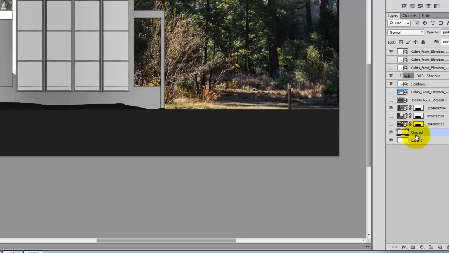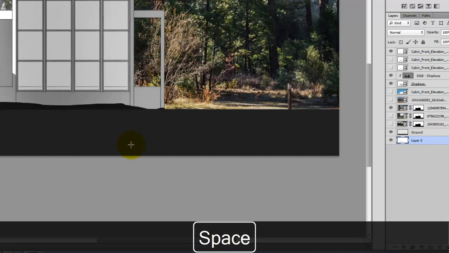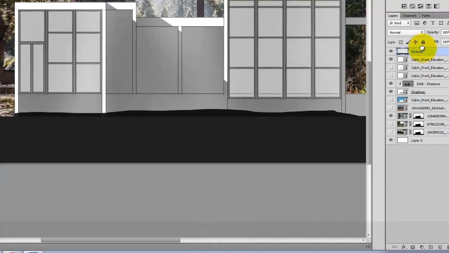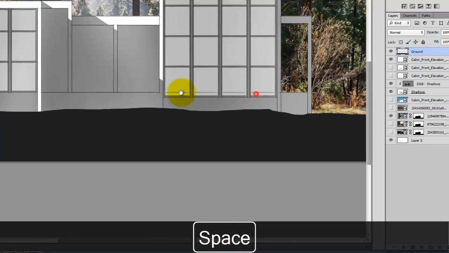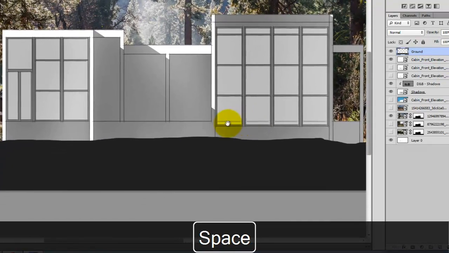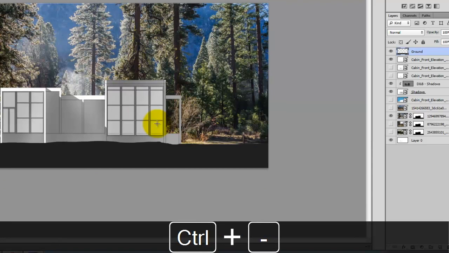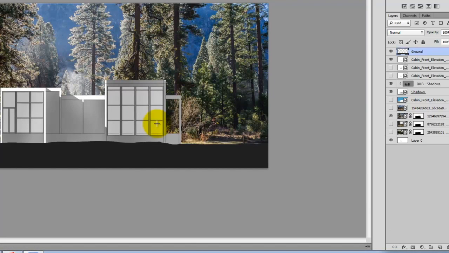And that should be normal. I'm going to move this to the very top of the layer stack, like that, so that's in front of everything else. And you see how that changed from being just a straight line to being something that had a little bit of ground to it, a little bit of elevation.